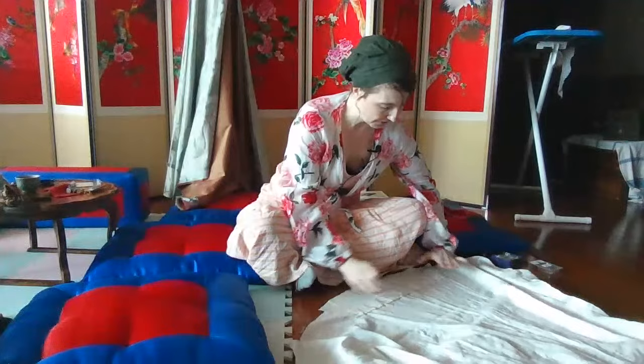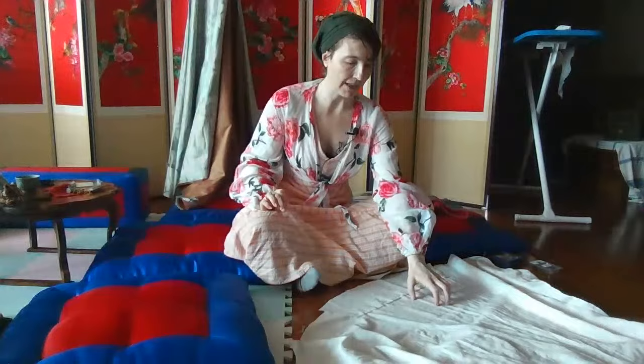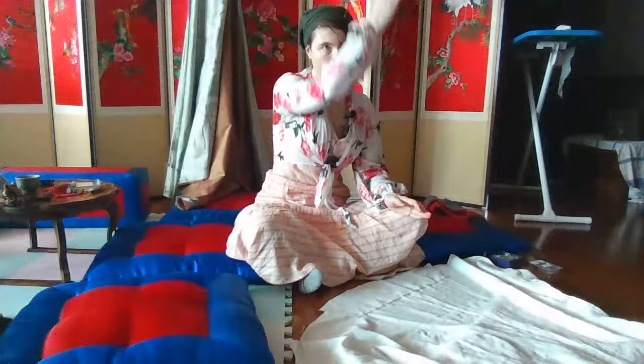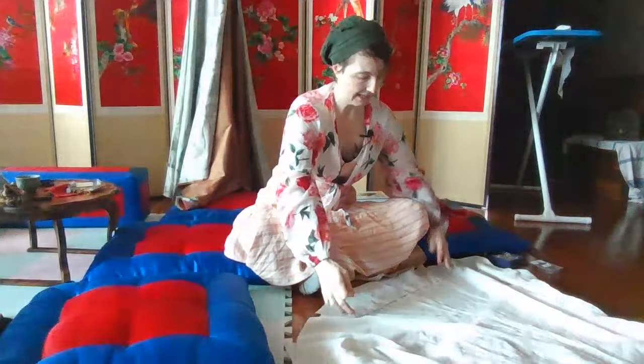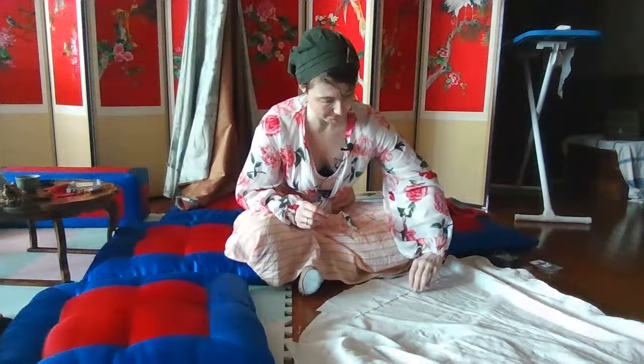One thing to take into consideration when doing this — and you should too — is grain. You might have a scrap that's big enough but it's on the bias. You can do that, but it's not ideal because you're going to get weird bias stretching, especially when you wash and hang it or when it goes on your body, the bias is going to stretch differently than the main part. I made sure that the piece I had was lined up in terms of grain so that the warp and weft of the linen run all the way down — this is not bias cut. Bias cut has its uses: making hosen, or a slinky late 1920s early 1930s dress. But bias cut will be very annoying if you don't want it, creating strange warping in your garment.